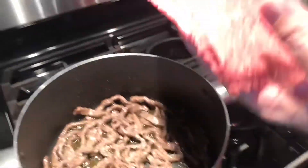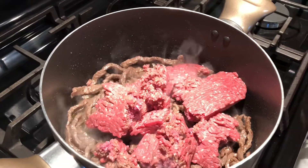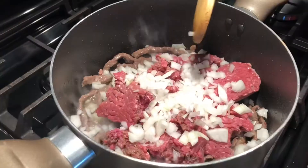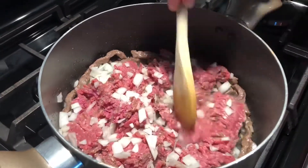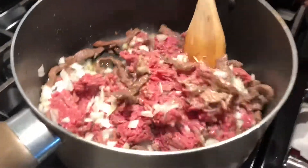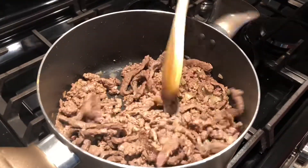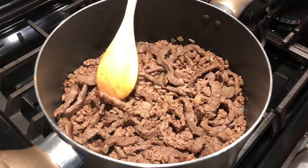Now I'm going to add a pound of ground sirloin. And then I've got a half of onion chopped. This is not in the Wick Fowler recipe, by the way, so if you use that you wouldn't have to use the onion. We'll cook this until the onions are nice and tender. Now we've got our ground beef and our steak cooked, and I've drained this very well and patted it dry with a paper towel because I don't like all the grease in there.